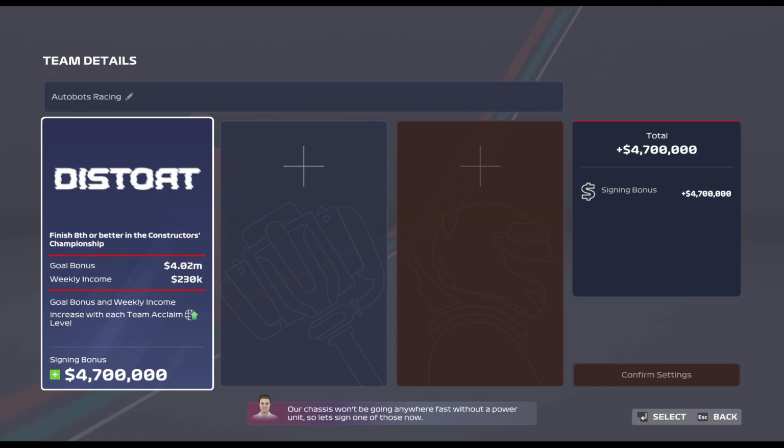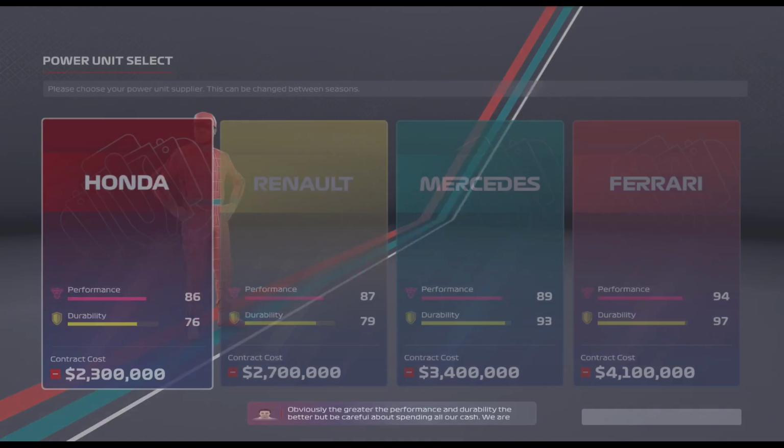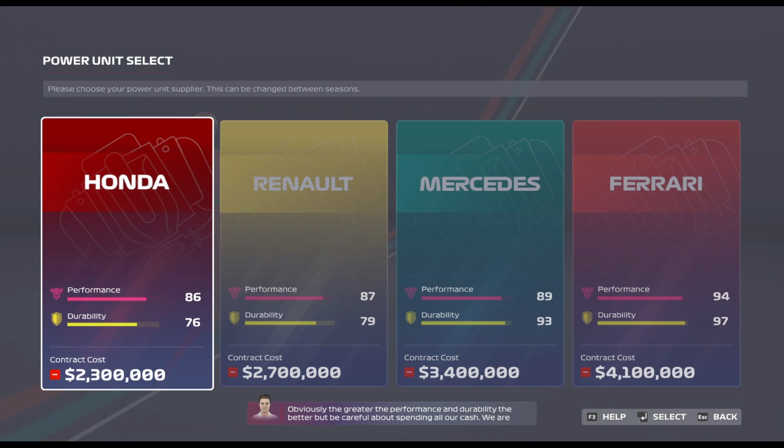Our chassis won't be going anywhere fast without a power unit, so let's sign one of those now. Obviously, the better the performance and durability, the better. But be careful about spending all our cash. We're going to have people and facilities to invest in as well. Power unit suppliers will also provide upgrades throughout the season at no extra cost.